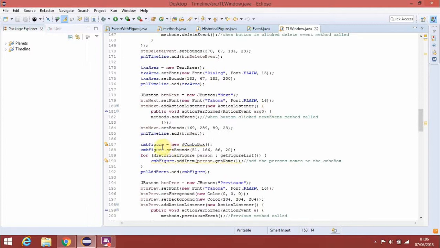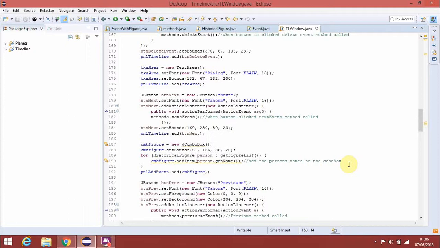Here we have a combo box called CMB combo, which stands for combo figure. So combo figure, our list of historical figures. What we do is that when this is clicked, we add the names of these people into our combo box, the names of historical figures.